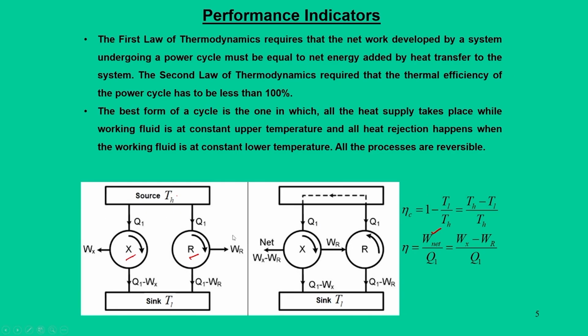So, obviously, since it is a reversible engine, we can say it is a Carnot engine and its efficiency is decided by the Carnot efficiency, which is eta C equal to (TH minus TL) by TH. And if you look at the other engine, the net work is normally decided by this WX.